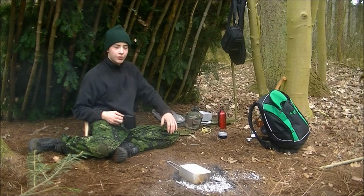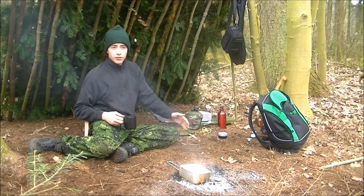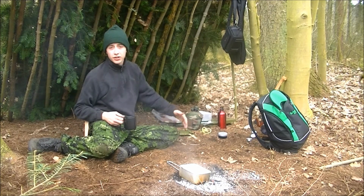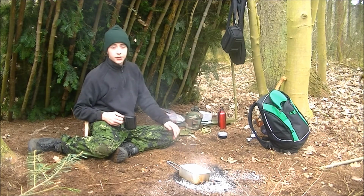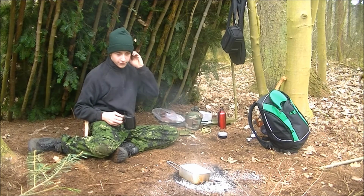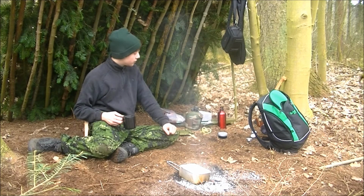So, the lean-to shelter got done. Right now, the natural shelter series is actually done. Unless someone has any ideas for some shelters they want me to build, this series is now done, but if anyone comes up with a new shelter, I'll build it. I can assure you that.